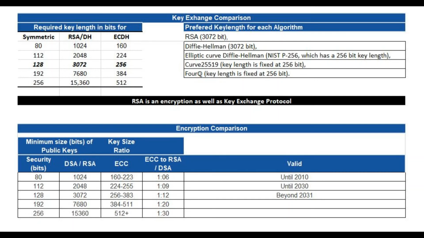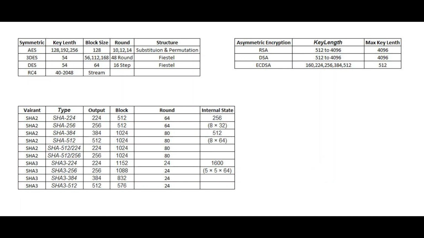On the fourth sheet, you can see the list of variants available for each algorithm. This is the part where you have to memorize some of them, at least the latest ones and their variants. In the symmetric list, the NIST recommendation is AES 256-bit at least, and in the asymmetric list they recommend an RSA 2048 implementation, but many new implementations are done with ECDSA also.